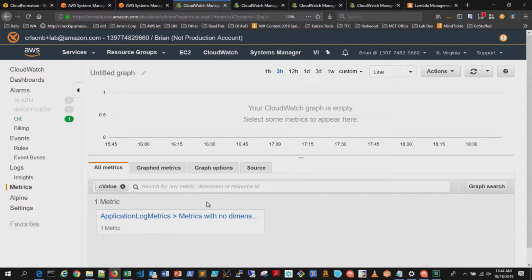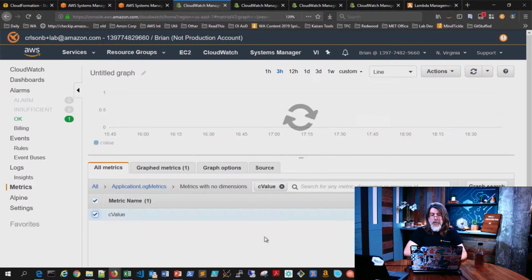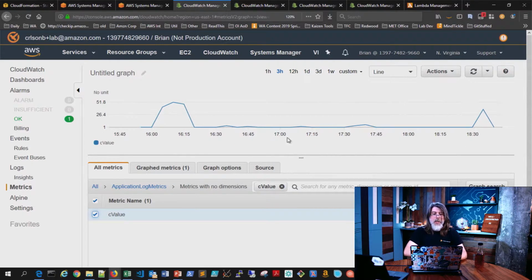All right, here is my graph. Now, an important thing to be aware of, metrics don't appear in the past. So until you've defined a metric, you're not going to see the metric. And events that would have generated that metric in the past are not there. In this case, I need to change my time horizon for my application and my metric in order to find the content. Here we go.